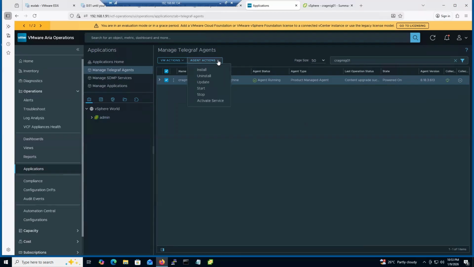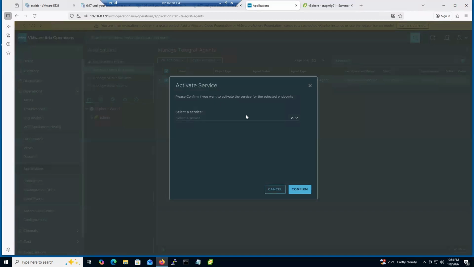Here you have the option to activate service. It will ask which service you need to activate. By default, these are the options available. Suppose I want to do the ping check, yes, I can do that. As of now, if I want to monitor services and applications, I need some application.